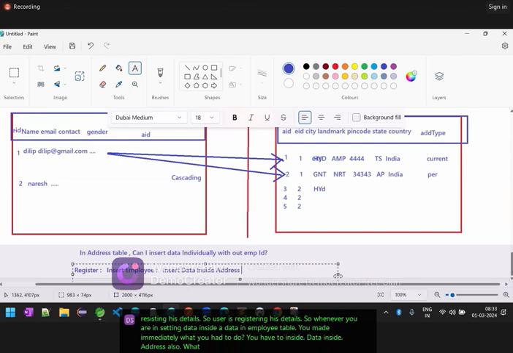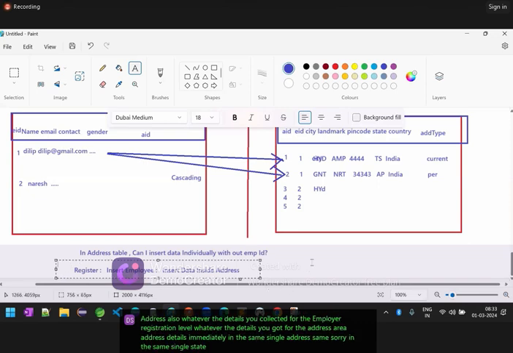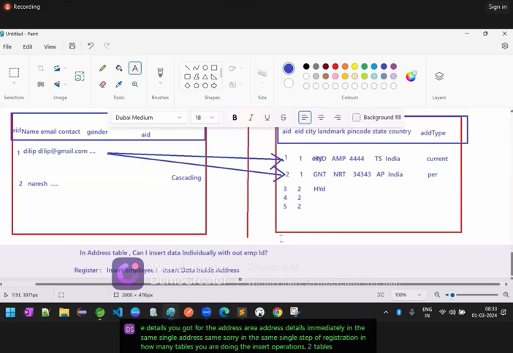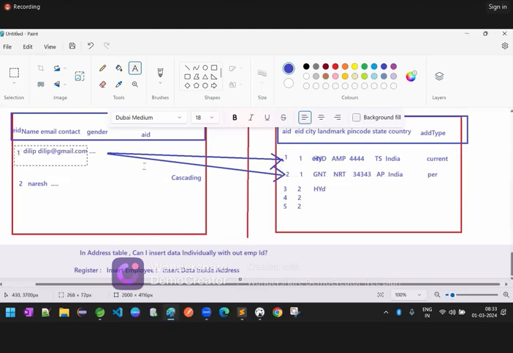Whatever details you collected for the employee registration, whatever details you got for the address, immediately, in the same single step of registration, in how many tables are you doing the insert operations? 2 tables you are doing the insert operation, right? So first you make the insertion at the employee table and immediately you make the insertion at the second table also.